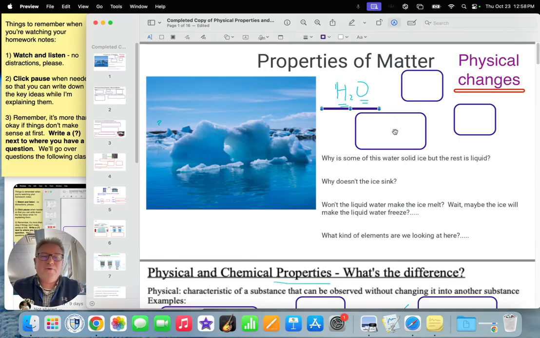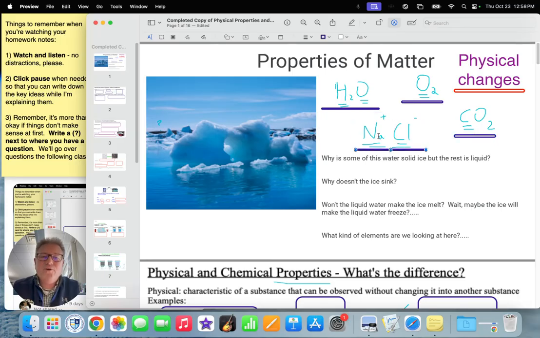We were just talking a lot about water. Floating around the atmosphere, a little oxygen, O2, floating around there, I can certainly see. What else? Oh, maybe a little carbon dioxide floating around in the oxygen. You can't see it, but it's in the atmosphere there. And assuming this is salt water, a little sodium chloride, Na+ Cl-, held together with an ionic bond.